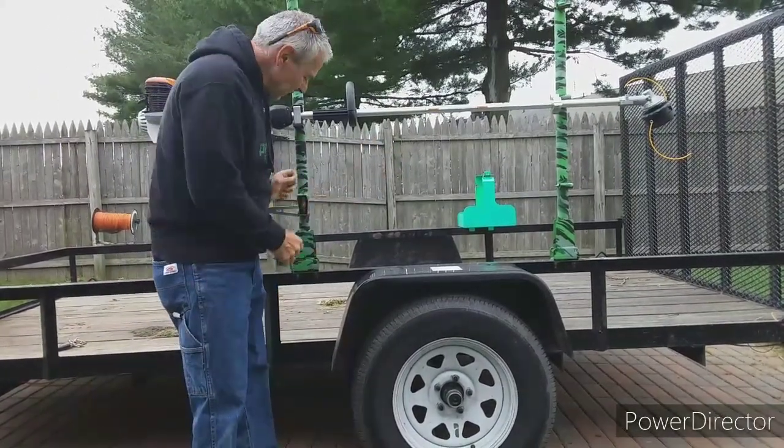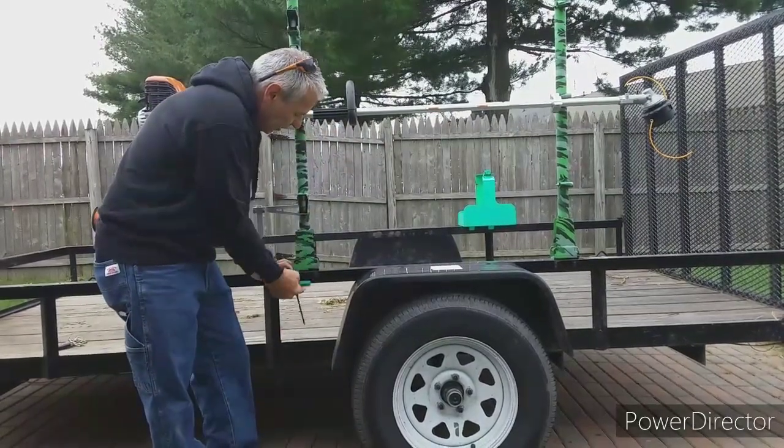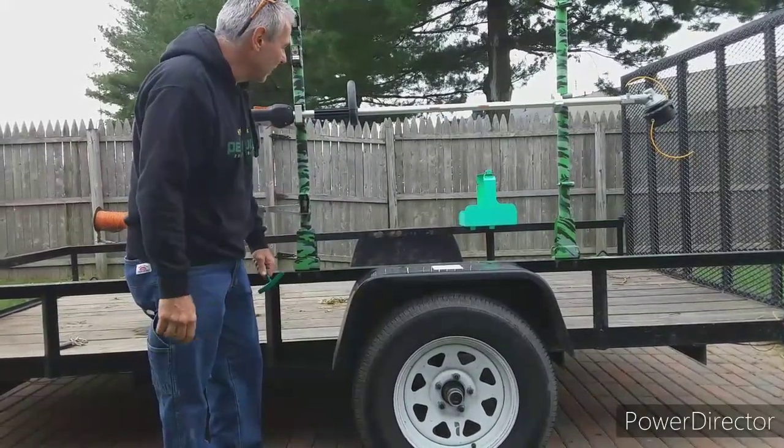A lot of you are probably like, 'Man, doesn't that shaking hurt anything?' No. You can bolt them on from the bottom of your trailer, your green touch racks. I just put them right on the rack — I don't have any trouble with it. The trimmer is running great. I don't like to spend money, but my trimmer was giving me fits. And you ain't going to complain about getting $130 worth of stuff for practically free. I cannot believe one dealer goes to $469 and the other goes to $379. I'm not spending $90 more for something I can get for $90 less. No one would do that.